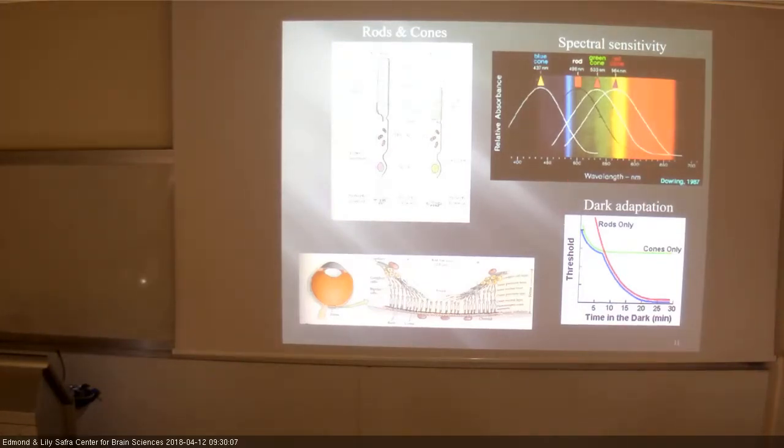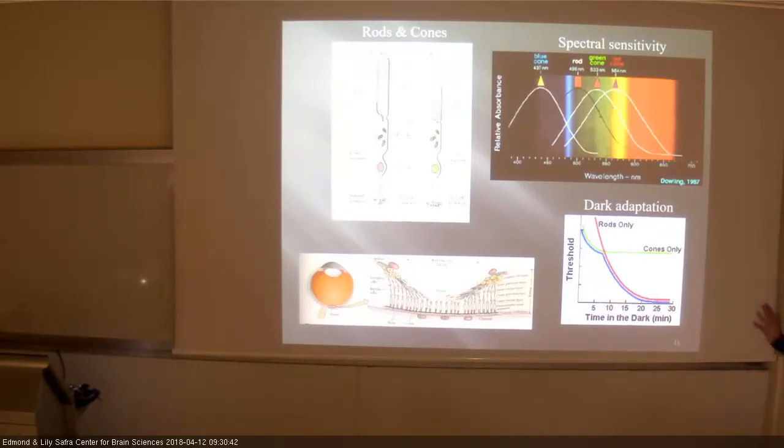But notice here that the dark adaptation gets to its minimum threshold level for the cones at a much higher level than the rods. What does that mean? Note two things. First of all, for rods it's much lower, meaning what? Which are more sensitive, the cones or the rods? The rods, right? Because the threshold for activating the rods is much lower than for the cones.